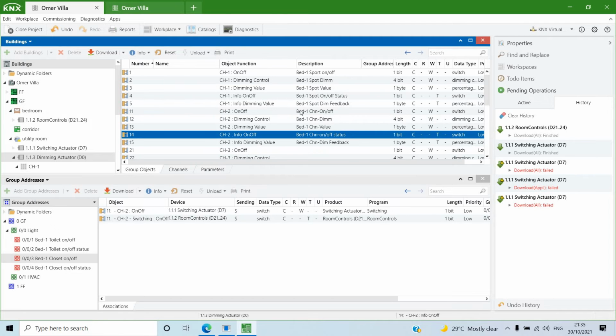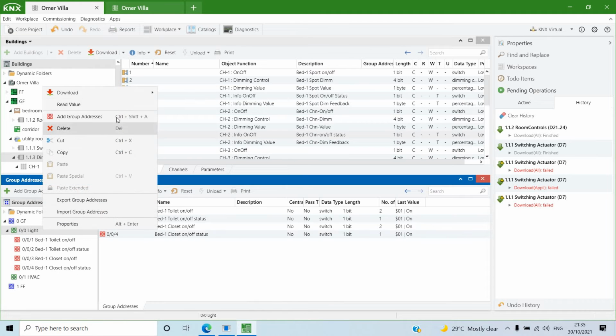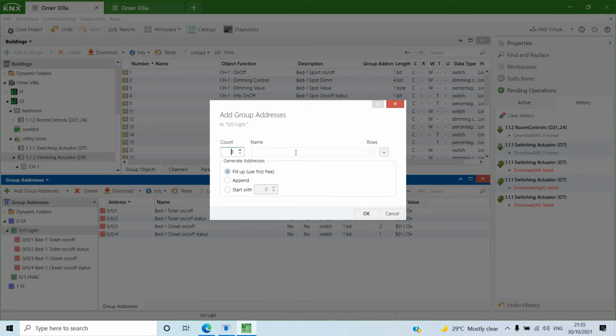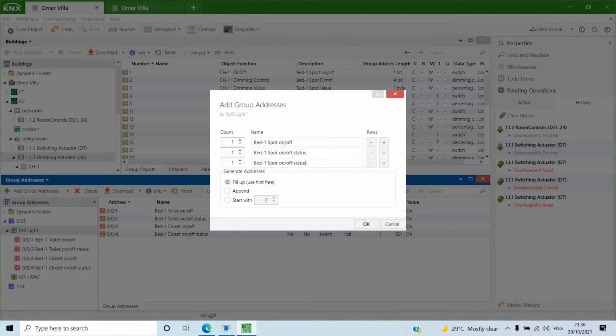We know that we have two types of lights, on/off and dimmable. However, we need to link them with the group addresses, so always come back here to the main group address, right click, add group address. We just need bit 1, we have a spot on/off, and the same we have to create on/off status. Then bit 1 spot dim.